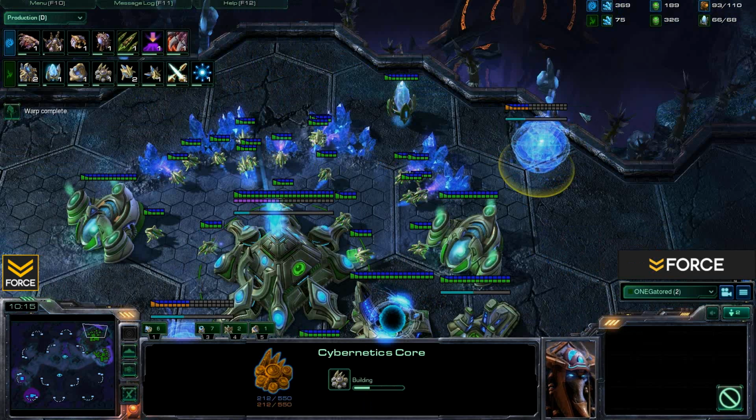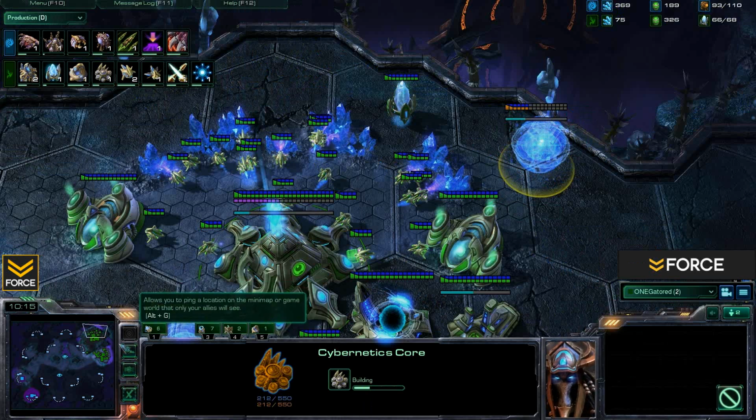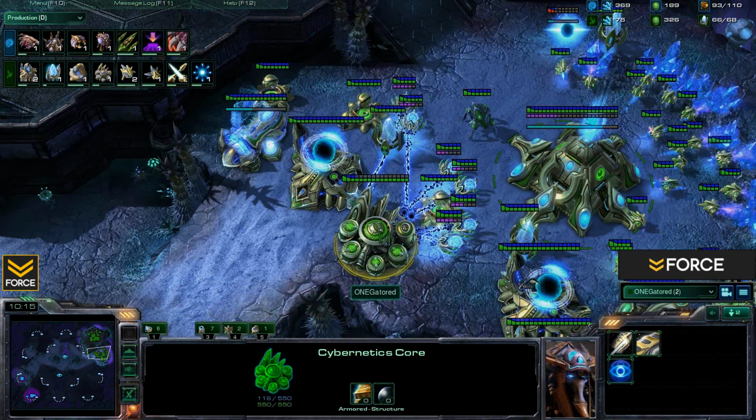He's killing off the Cybernetics Core. He has got a second Cybernetics Core building, obviously. Why is he killing off his Cybernetics core? Just because he needs to leave his base. And you do that kind of full secure wall off for the early game with the Forge Fast Expand, and then you typically kill off a building when you push out.